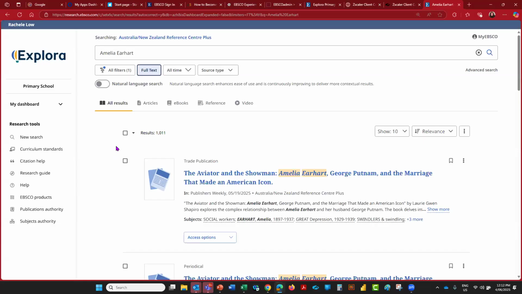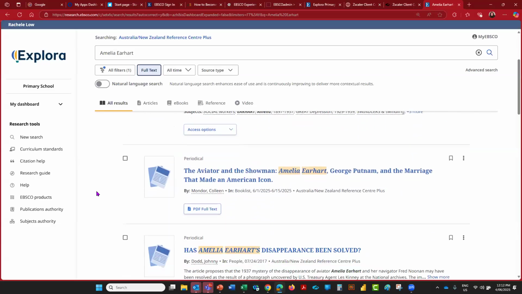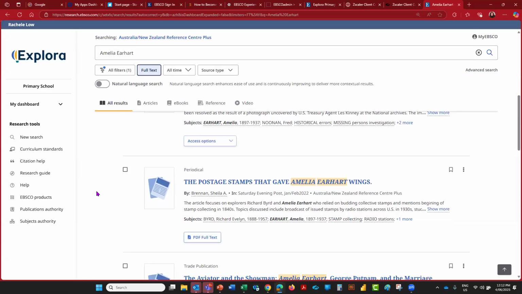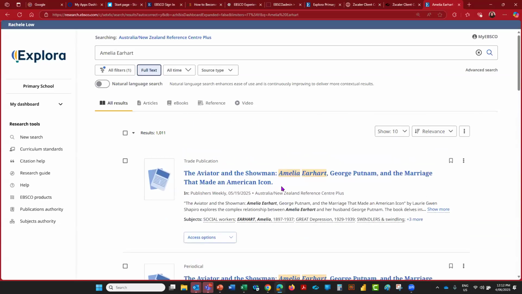Now you will notice with my search results, you can see I've got 1,011 search results there. Each of these is labeled with the type of search result it is. So you'll see trade publications, periodicals, you'll sometimes see books, and so on. You'll notice that your search terms have been highlighted and are in italics.